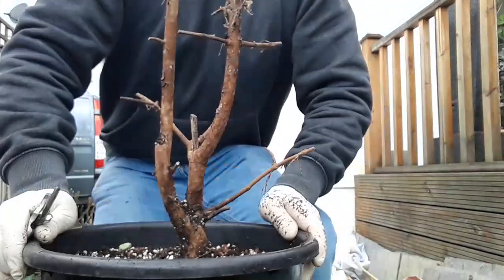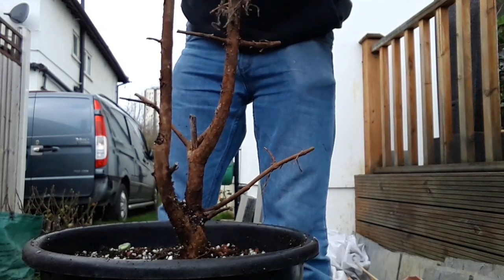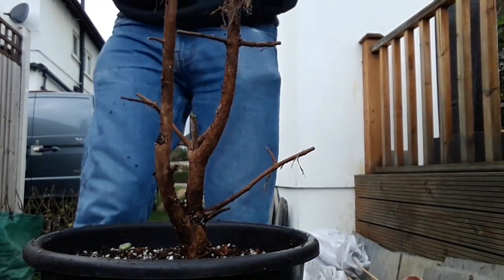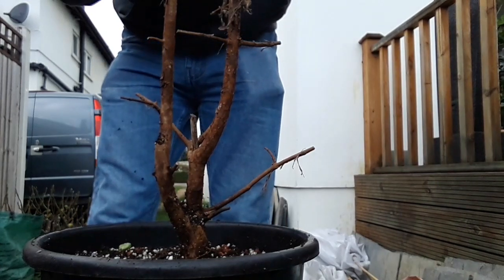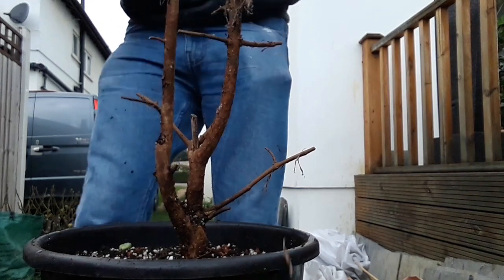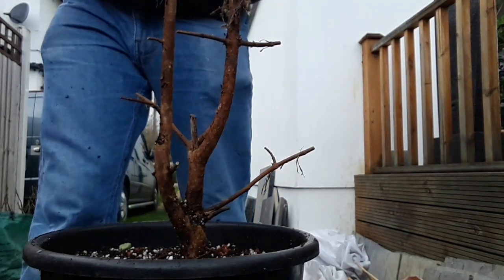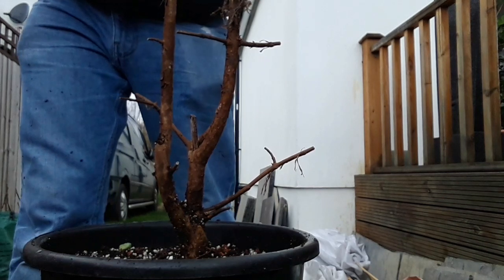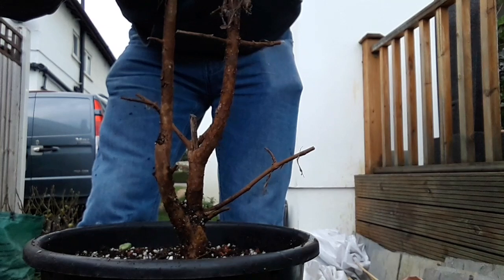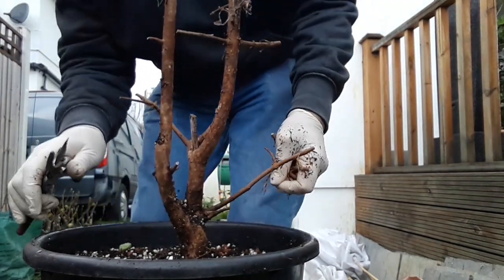I'm planning to... if it does happen to survive, it'll soon shoot out and recover from being cut right back, and I think this is the best. If in doubt, cut back hard, because it's its best chance.